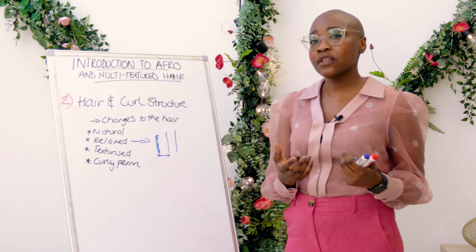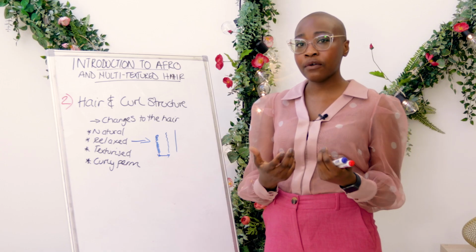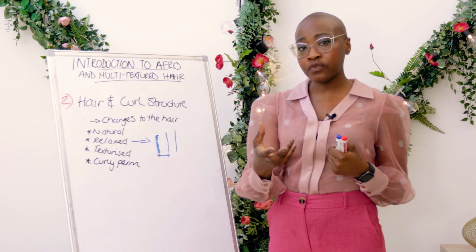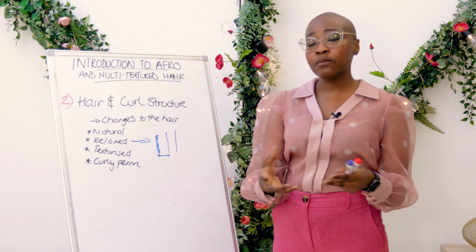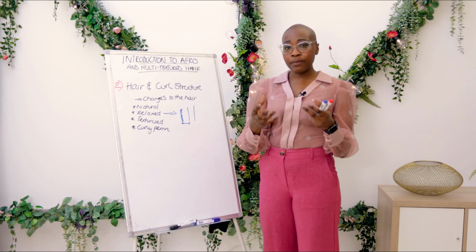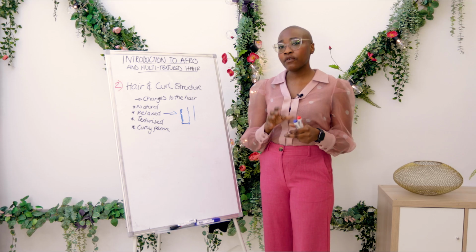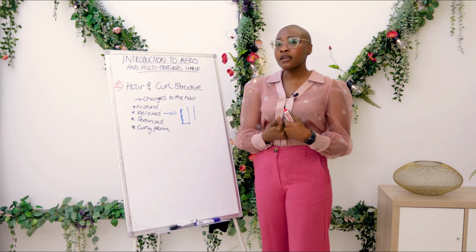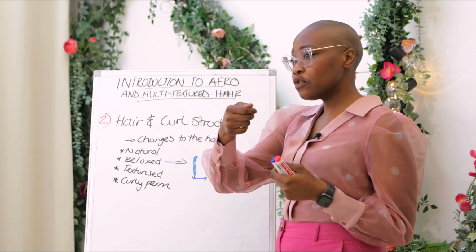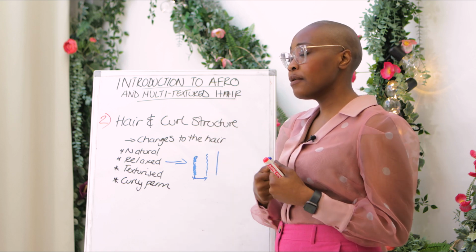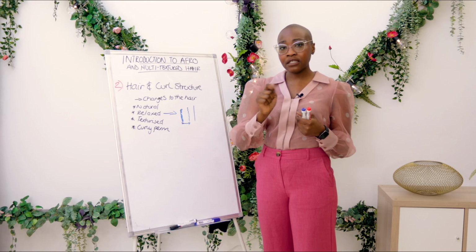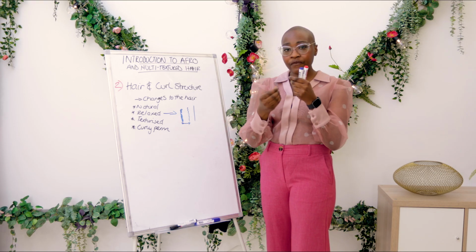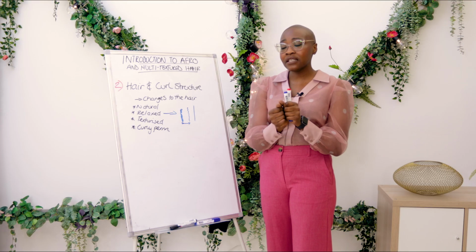Another way we talk about texturizing is if you're styling someone with more of your Caucasian and Asian hair textures, the hairstyle you're creating requires more structure to it, and you want it to create more shape. You're naturally going to start to figure out ways, how can you add texture to the hair so it's not too straight or too silky. You can do this by using the crimper to create more of a textured effect in the hair. We can use sprays that add texture to the hair. We can put powder in the hair to just change the feel and the softness of the hair essentially.